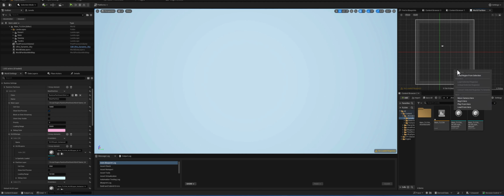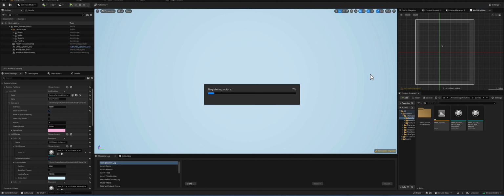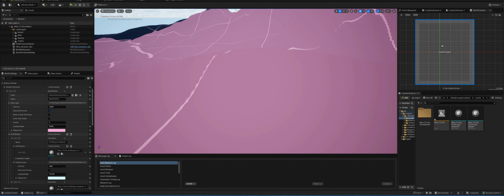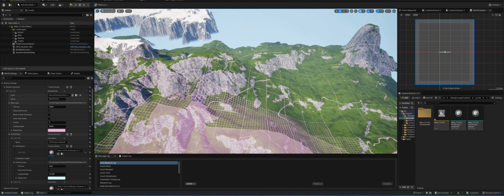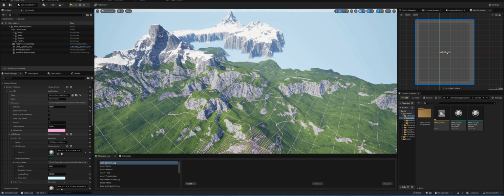So now if I load, it'll take a second. That was confusing because usually this is lit up. So something strange happened, but that's okay. It's now going ahead and loading the regions, and it's going to bring everything back up for us so that everything is ready and good to go. There we go. Everything is back.